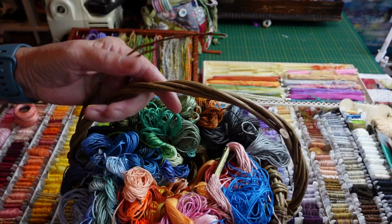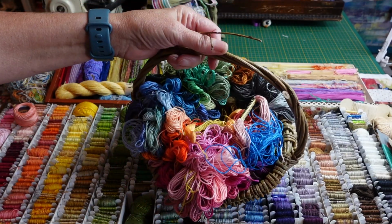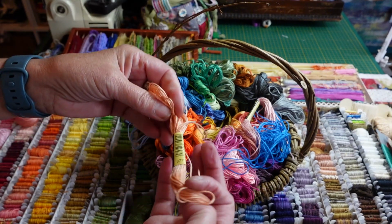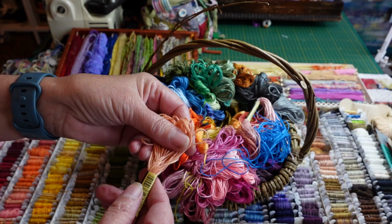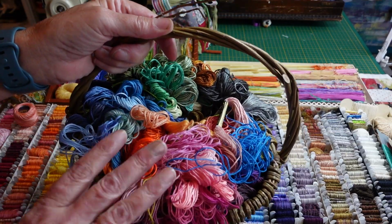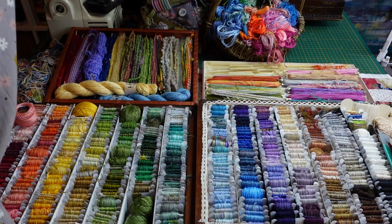This whole basket of stranded cotton was bought at a charity shop, and it was, I don't know, less than £5 for all of them. There are dozens and dozens of them. And yes, it's probably a cheaper embroidery thread. I don't think it's cotton, or it'll have something else in it. It's very silky, it's very soft, but the amount of colours are beautiful, and I actually mix and match in. It doesn't bother me to put some of this in with some of the more expensive cottons.